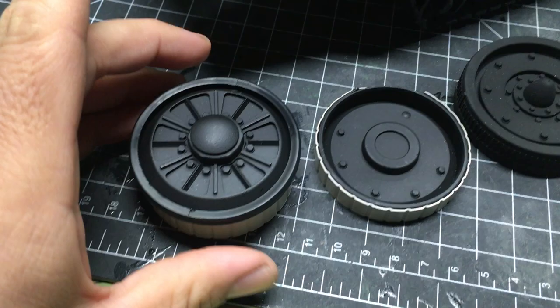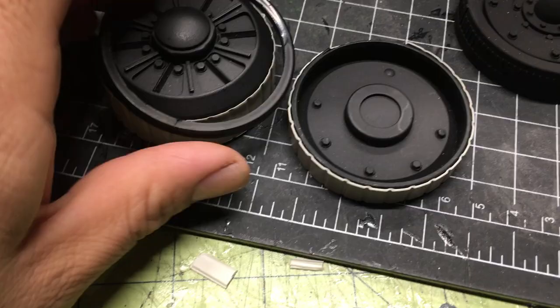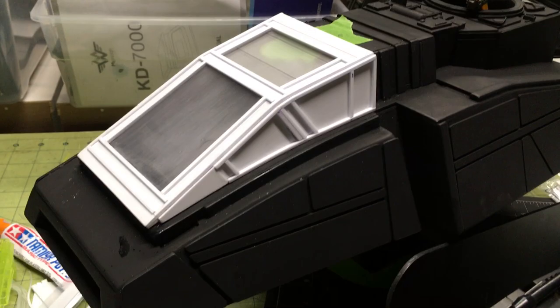I also have this ring that's going to go around here. I've got to make that separate, so I've got to cast that — mold it — very soon. Everything is very soon. I went to Reynolds Advanced Materials the other day and I got some material right here. I've got the Moldstar 30, which is the silicone, and the Smoothcast 327, which is the resin that I'll be using.